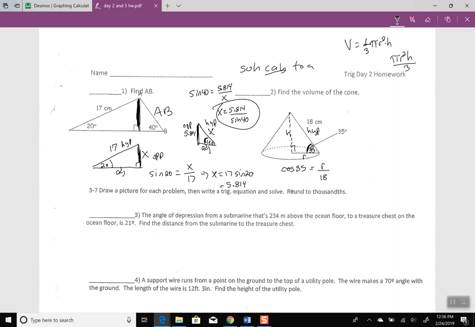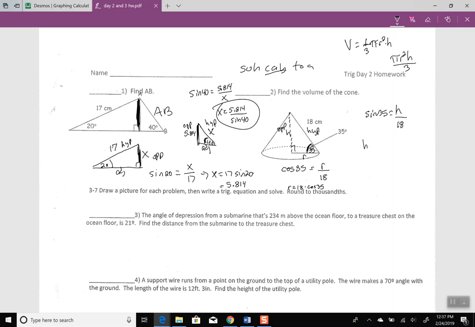Multiply by 18 on both sides, and you can figure out what r is. So r is 18 times the cosine of 35. Once you know r, you could do almost any function you want, but let's just say we didn't know r yet. So again, I could do this, but this time, instead of the adjacent side, I want the opposite side to the angle. So opposite and hypotenuse: sine of 35 would be the opposite side, h, over the hypotenuse, which is 18. So this time, when I solve for h, I'll get the height of this triangle.